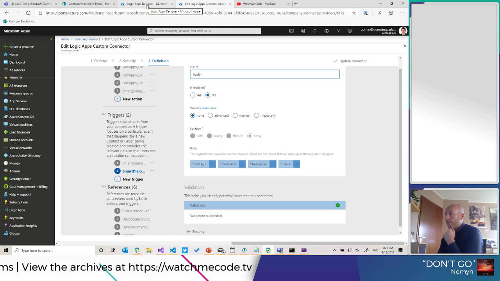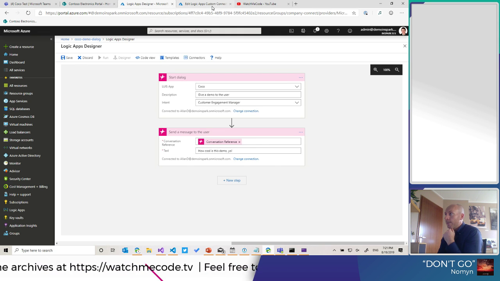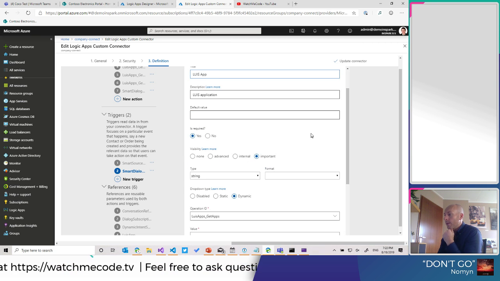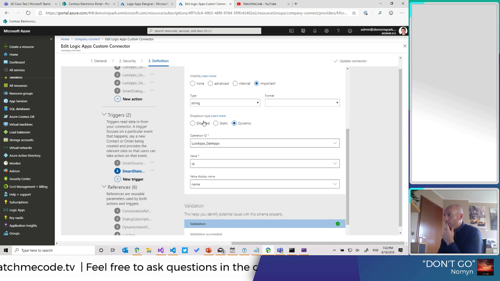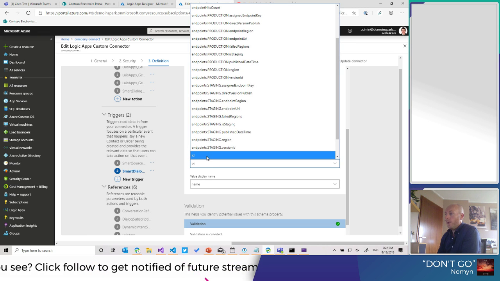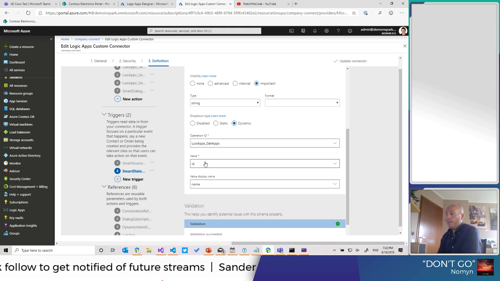Let's dive into this Lewis app, because you can see that this Lewis app is this drop down. So on this property, we actually define that it's a drop-down type is dynamic. This way we tell it that the values within the drop-down need to be retrieved from some API that we specify. Here we select the operation ID, so the action that we created to actually get to the values. And here we tell it where to actually get the ID from and where to get the name from. If they're both the same, you do not need to specify the display name. You can use the value for both the value as well as the name. That's the default.